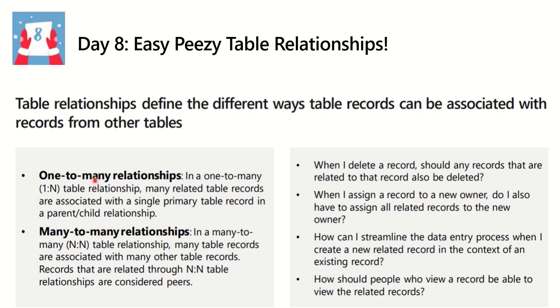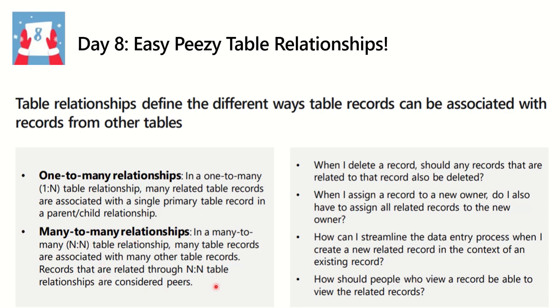But if I was inside the contacts table, the relationship that I will see is a many to one through a lookup. And this is because now I'm in the many table. And so the way I will see that relationship is the inverse, or the many to one, usually through a lookup. And then the other one that we hear less about is the many to many.